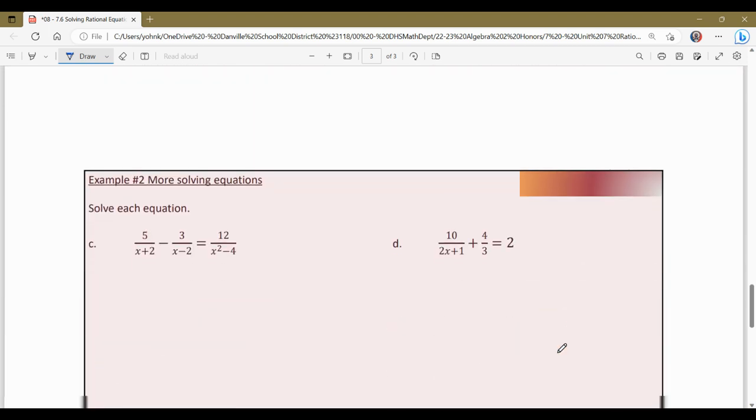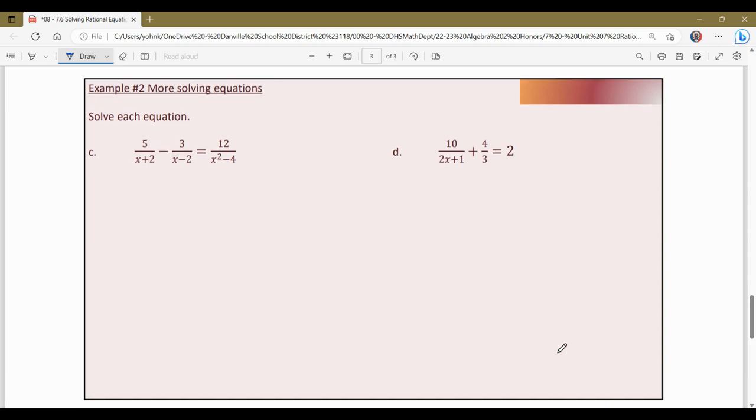All right, what's next? Okay, so in letter C, it looks like we have a quadratic that we can factor. It's the difference of two squares, x minus 2 and x plus 2. And fancy enough, that's what the other two denominators are. So our lowest common denominator is x minus 2 times x plus 2. So if I multiply my first fraction, I have a 5. My x plus 2's will go away, and I need an x minus 2. Minus 3. My x minus 2's will go away. I need an x plus 2.